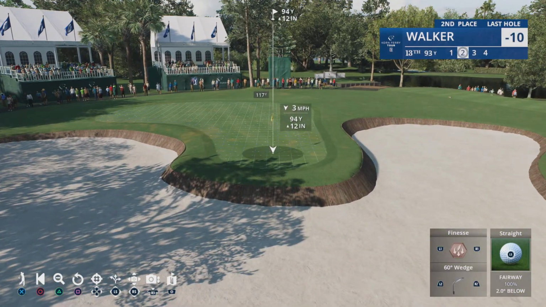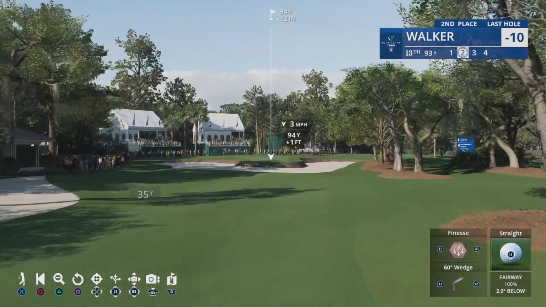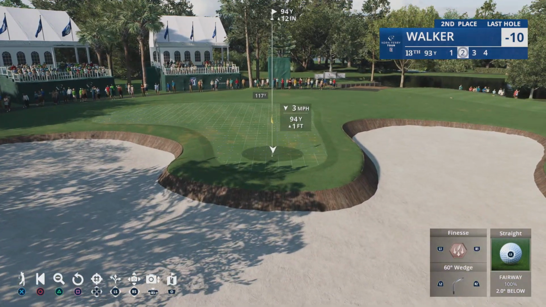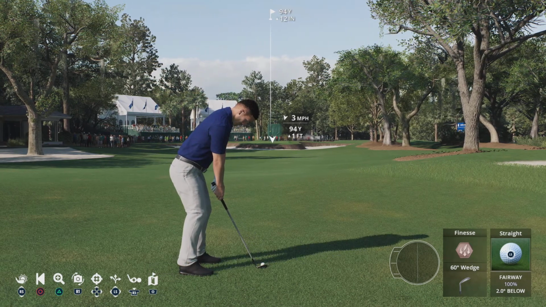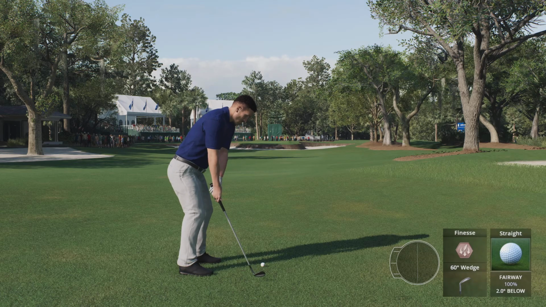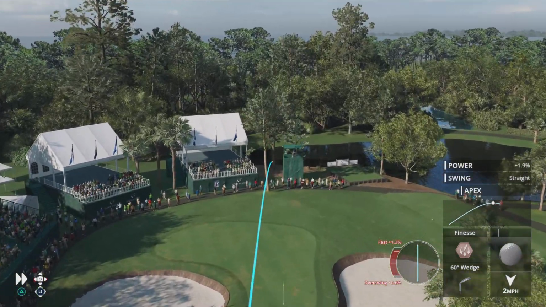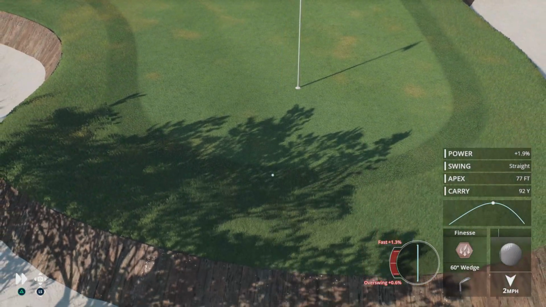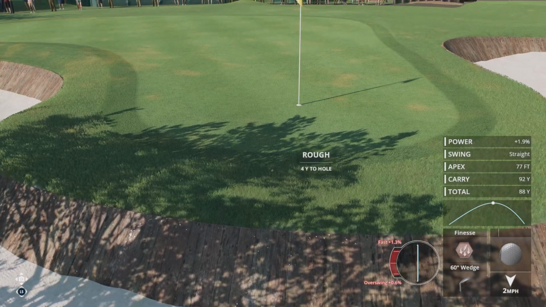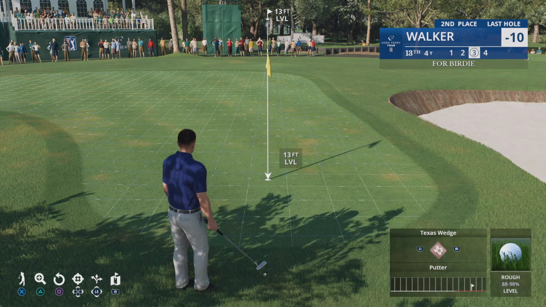So 93 yards out. 60 degrees should be almost made for this. As long as we carry the bunker and land this at the front of the green, it should be money. This is on a really good line. That is, oh no, do not, oh, I thought it was going to spin all the way into the bunker there. That is just unlucky. I didn't generate any extra spin with loft or anything there.